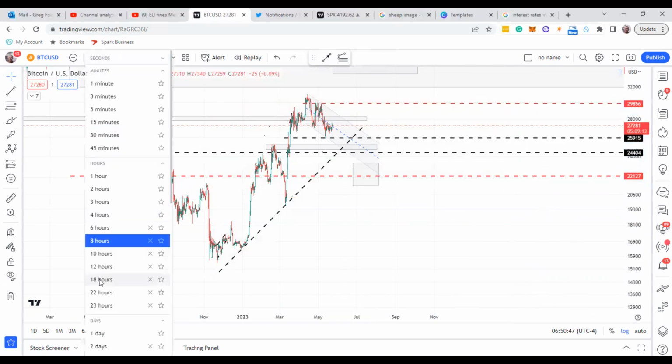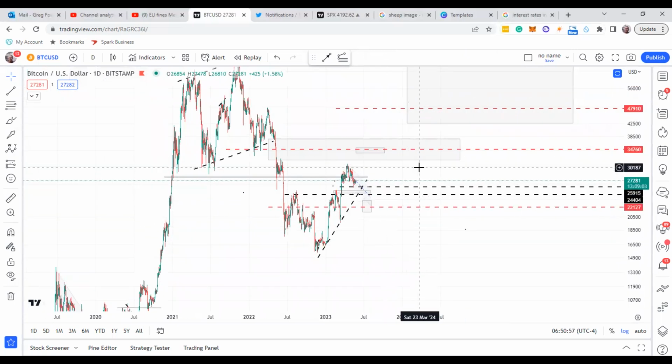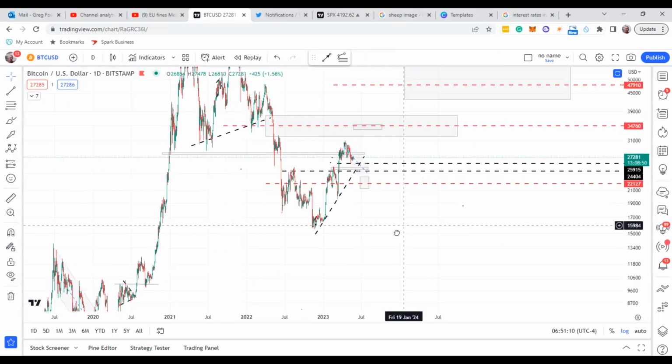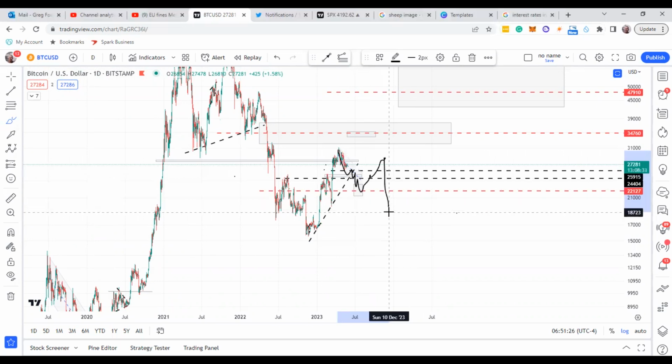So with the overall picture with Bitcoin, how long this is going to take and how deep this is going to go will be the determining factor of what Bitcoin is going to be doing in the latter part of 2023 or going into 2024, okay? The only way the four-year cycle is going to fit is this needs to go on for a lot longer, because once the third wave starts, it could go on, like here's July, and then it's going to bounce back up and then come back down like that. And then start making its way up and get stuck in these areas once again. So yeah, maybe it could fit in a 4-year cycle, guys.